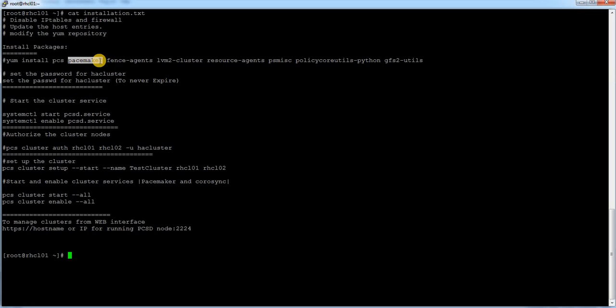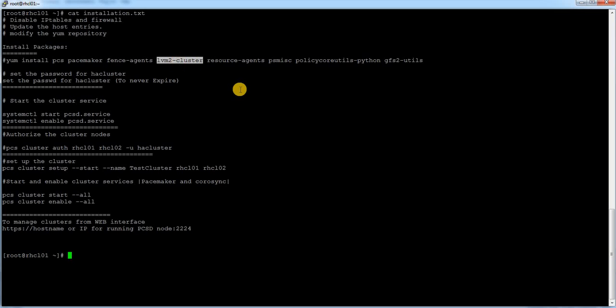And the fencing agent: you are going to need a fence device, or you need to configure fencing in order for your cluster to function, because without fencing there is no use of clustering. So this fencing agent package will provide you whatever fencing options you can use.